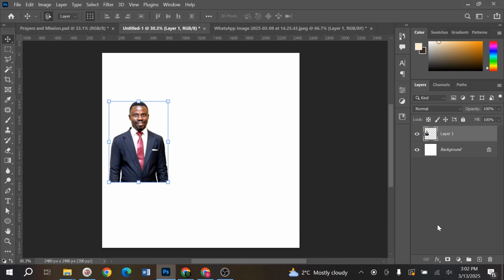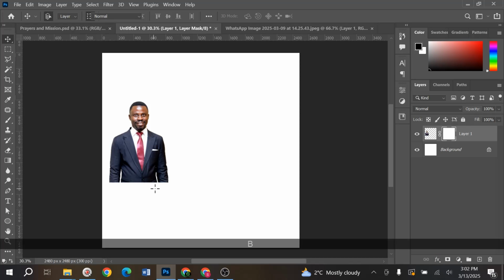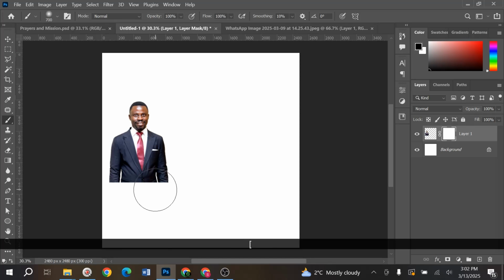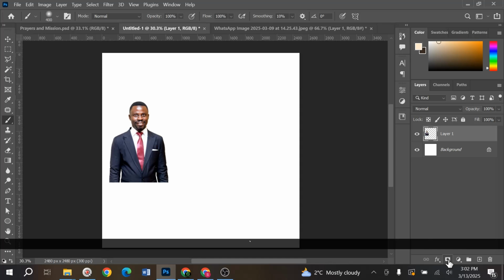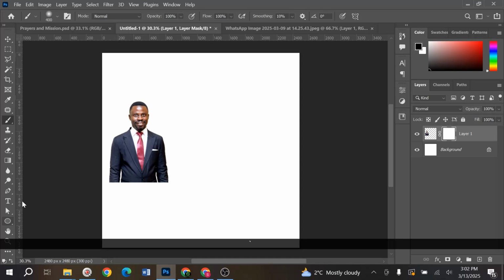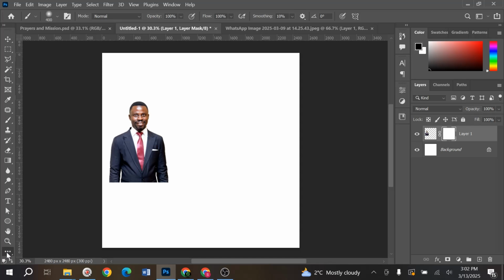But first of all, let's add the layer mask to this and then try to blend this with this, okay? So basically what I'm doing is that, let me delete this. So when you come here, you're going to see layer mask. Click on it, you are going to see it's being added here. This is white, okay? We are going to take, let me expand this one.